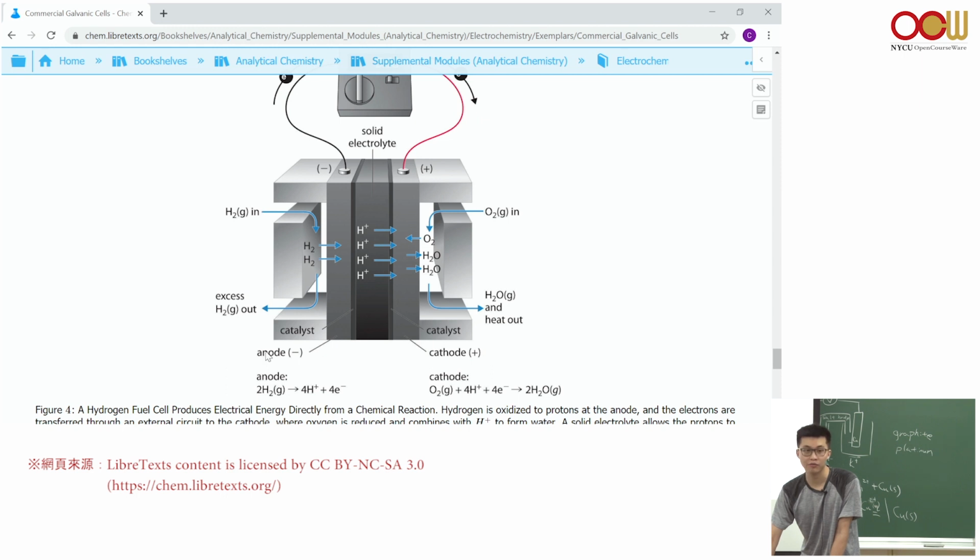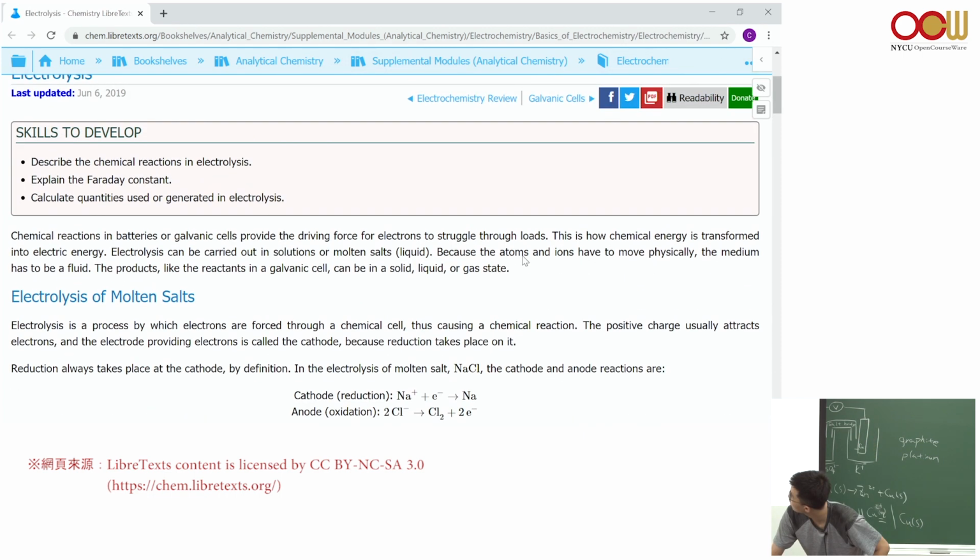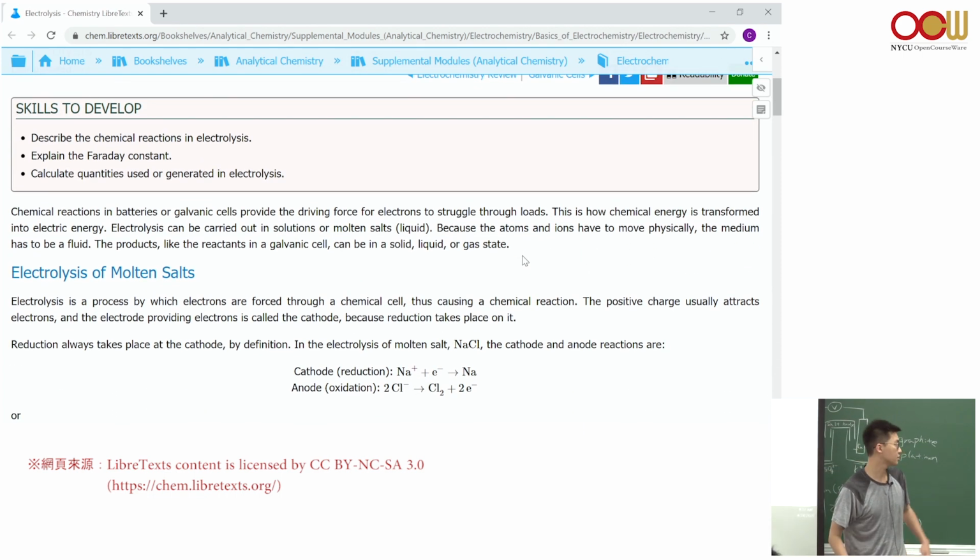Okay, so there are a lot of faculties in Taiwan or in the US who are working on more efficient catalysts to catalyze such redox process, because you think about it, you have to get the gas phase hydrogen in, and then when it contacts the electrode, you have to break that bond and turn it into proton. Okay, so for fuel cell, there are actually two types: the alkaline fuel cell and the acidic fuel cell. Because sometimes we use OH minus and sometimes we use proton, so it really depends on your electrolyte pH.